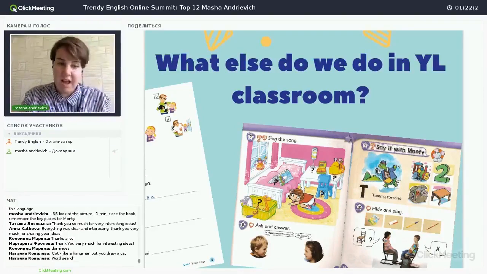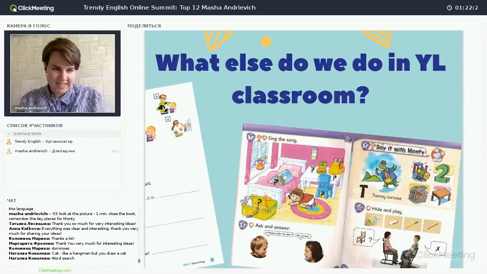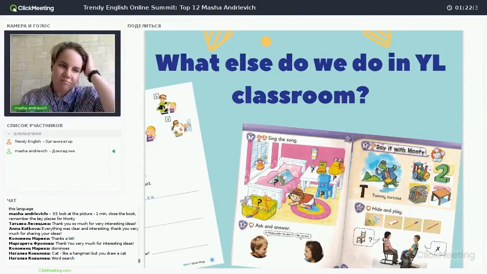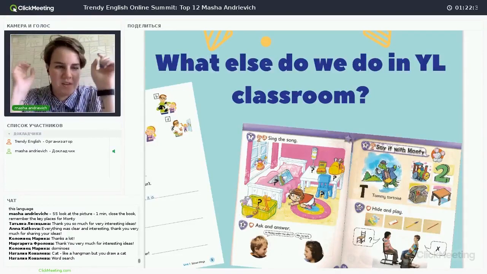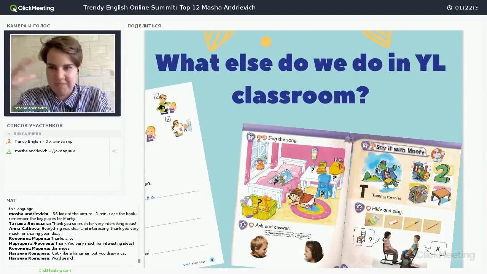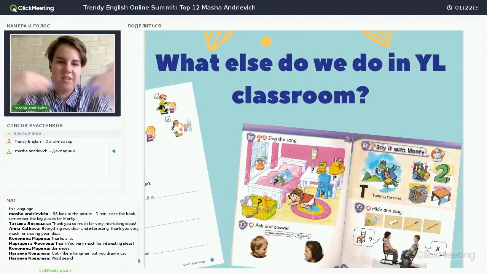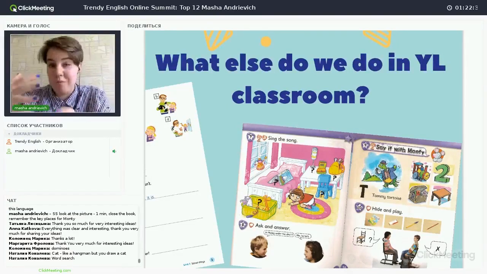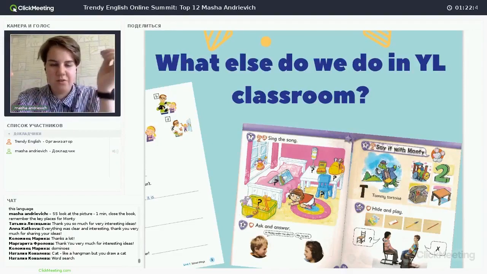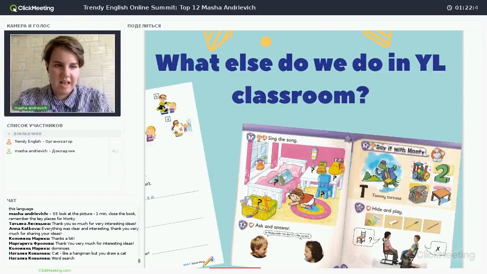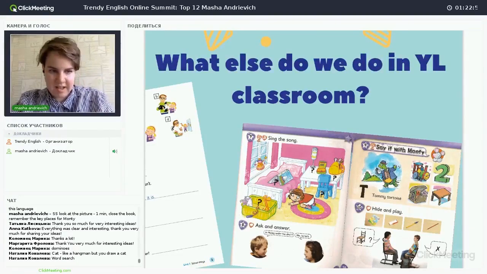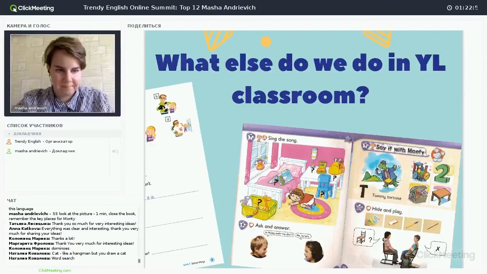Natalia talks about hangman, but you draw a cat, exactly. I think hangmans usually focus on random words. However, using that as a follow-up or a preparation to a dictation, you could, by that, enhance the vocabulary focus task and still work on your target language. Word searches, yes, all right, somebody else is typing.